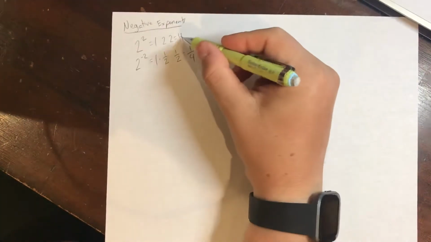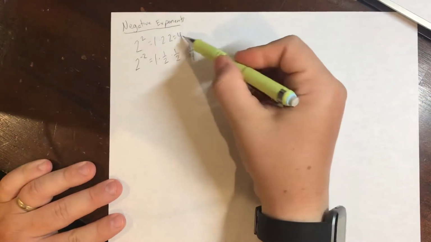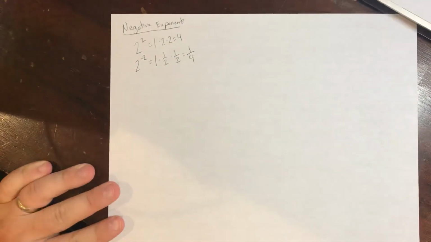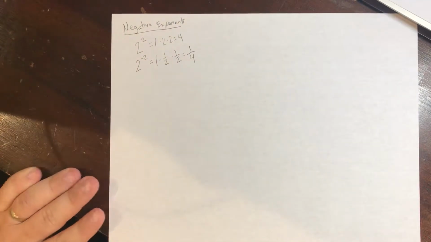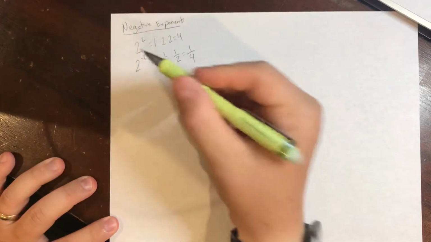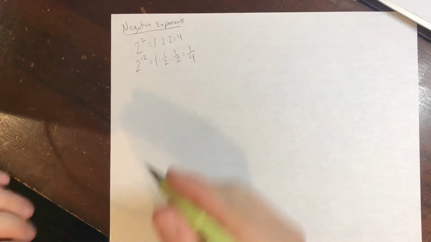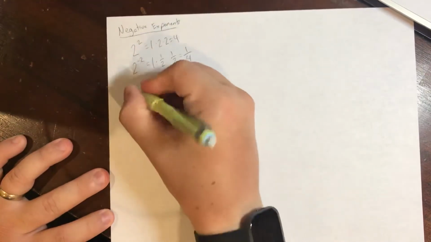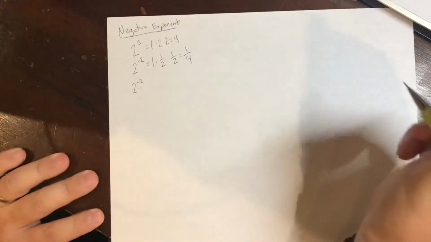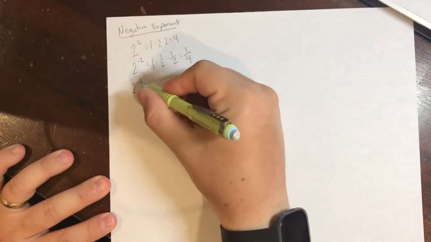If we look here, we should see there's a similarity between these two. 2 to the 2 gave us 4. 2 to the negative 2 gave us 1/4. There's a shortcut we can do here. Whenever we have a negative exponent, basically since we're going to be dividing, we can flip it. So if we have 2 to the negative 2, we're going to flip this, make it into its reciprocal and change its sign.